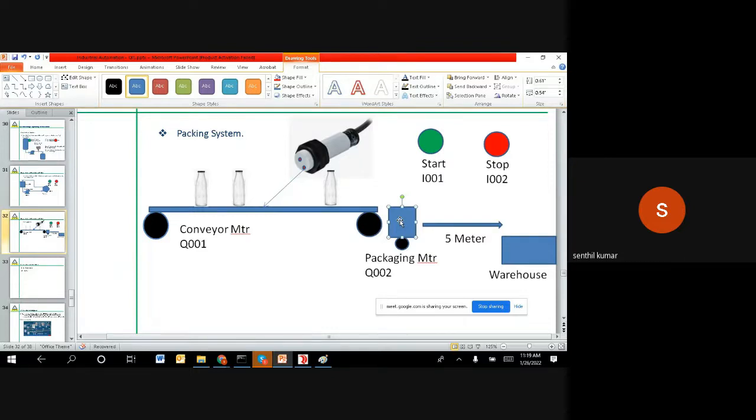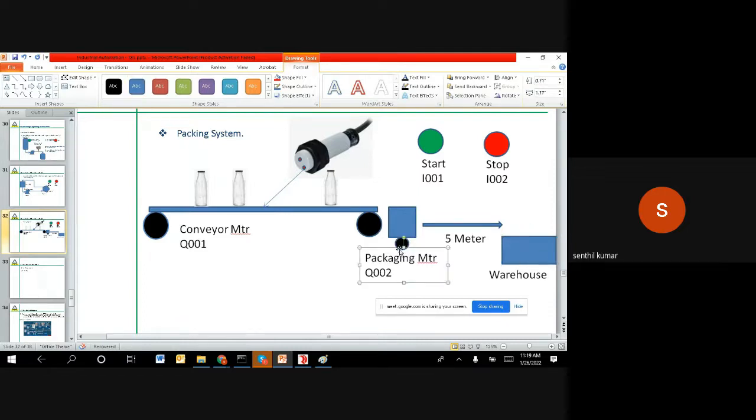It is only packed at 10, not 5. Generally in industry it will be 100 or 200, but just for our example and understanding. Once the 10 fall inside, that means the package is full, and then we need to start this motor, because it is supposed to take the material to the warehouse location.